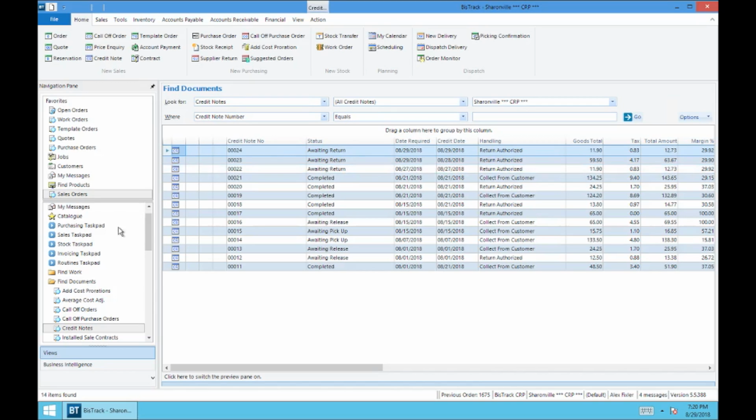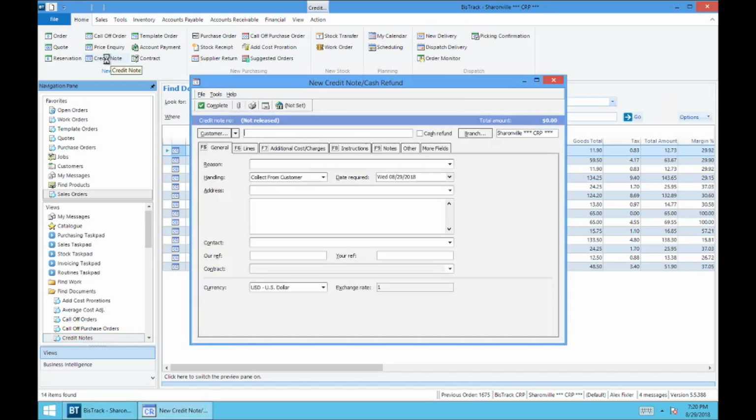Now, the other way that we can do a credit note, as I mentioned in the beginning, is actually this credit note button. But the only reason we're ever going to use this is if we're creating a credit note for an order that's already been fully processed in Falcon. So this is going to be a bit of a transition procedure. This is not best practice, but we're going to select create note, create credit note, and we'll have to pick the customer based on whatever the old invoice was.